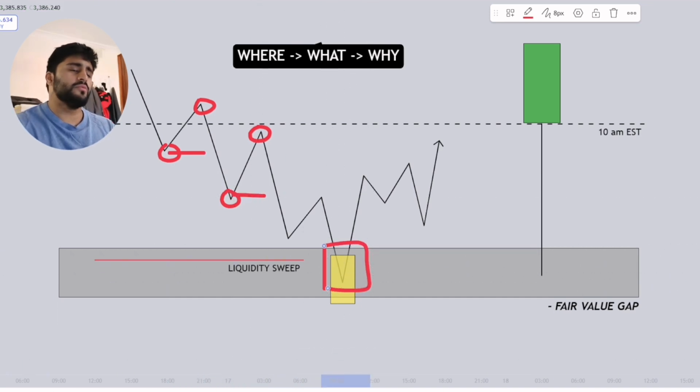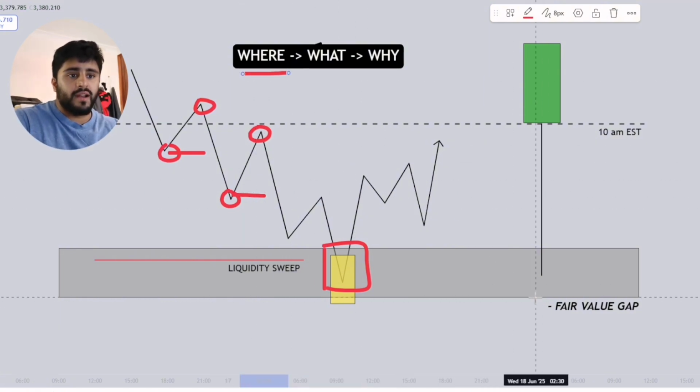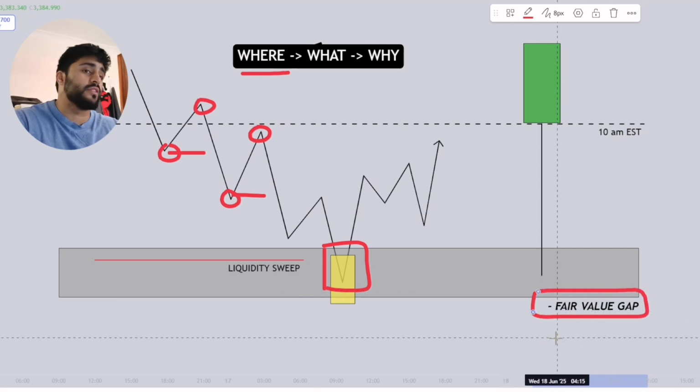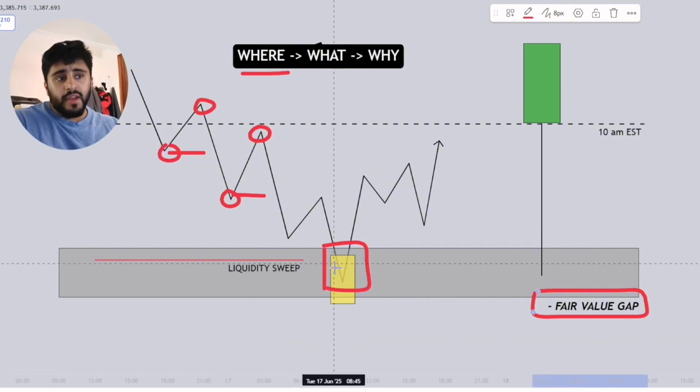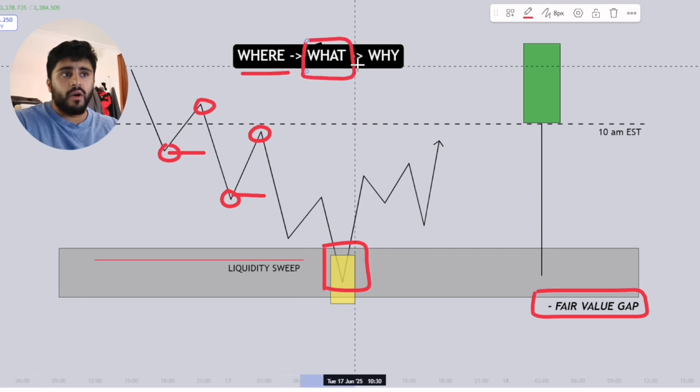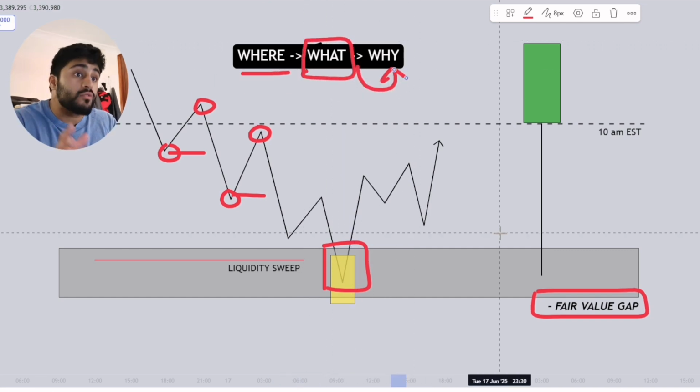There's a couple of things I do, and this links on to how I form a trade in the most accurate way possible. The first thing is you want to know where to trade from. You want to have fair value gaps, essentially points of interest, POIs, as we refer to them. In this video, I'm going to be going over how I find POIs, the way that I find them to be A+. Then we're going to be understanding what I look for inside of a POI, and then the what and the why link into an overall trend reversal.